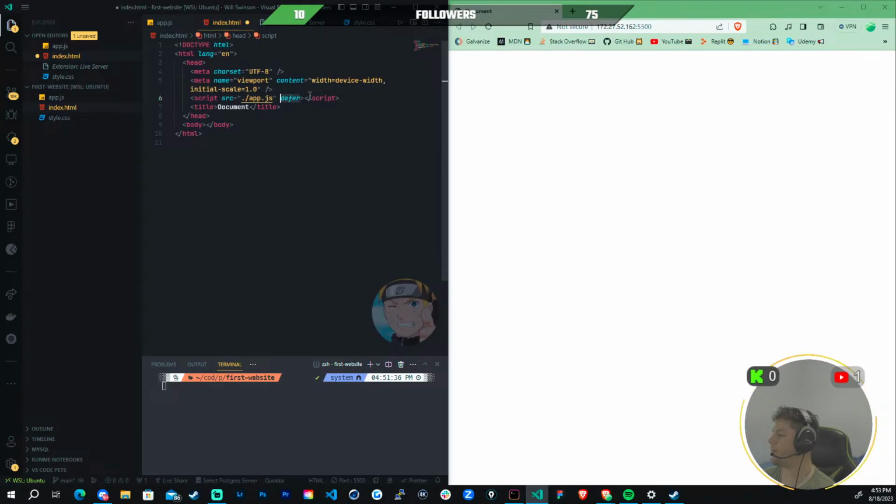And the reason you want to add defer is so that it loads while all the other things are loading, because with HTML things load from a top down kind of way. So if this is at the top, it'll take too long to get loaded, and then everything else will get loaded and you won't see all that. So we just put this in the head and we add a defer to it, so that it kind of puts it at the back of the line and lets it load up.